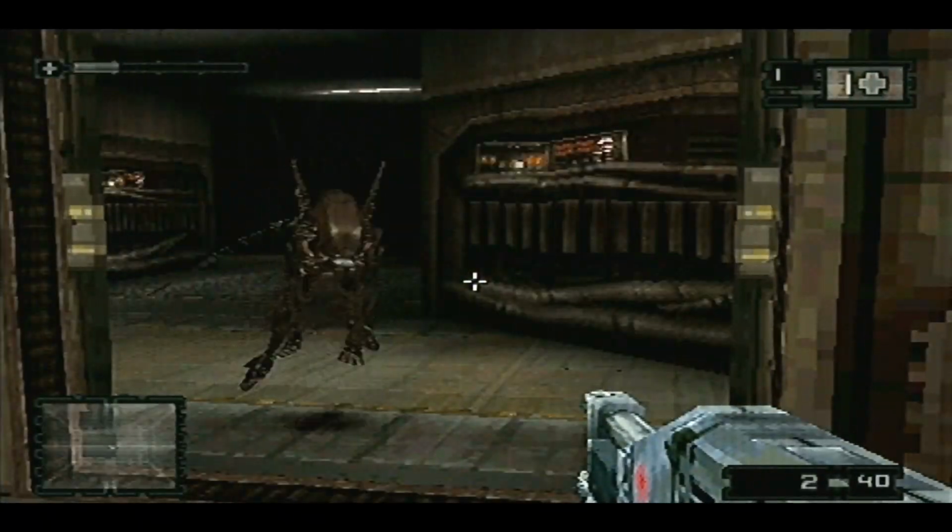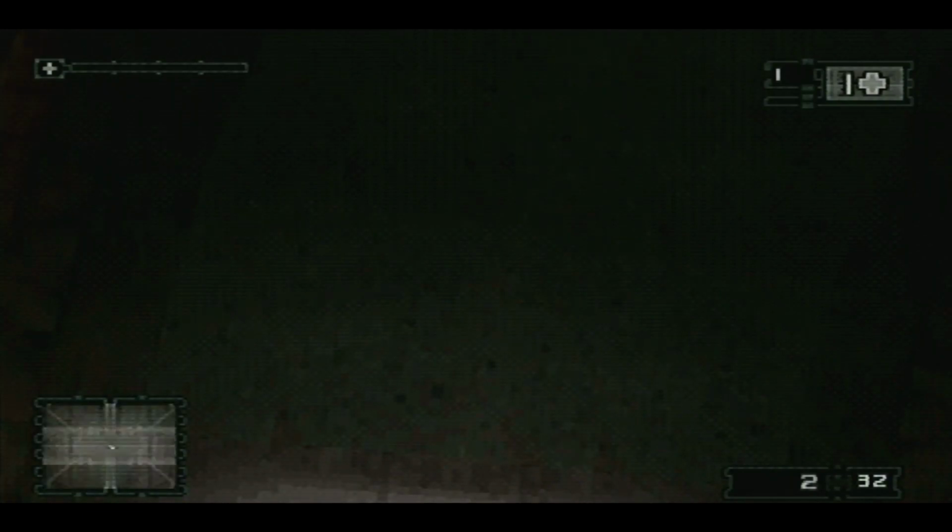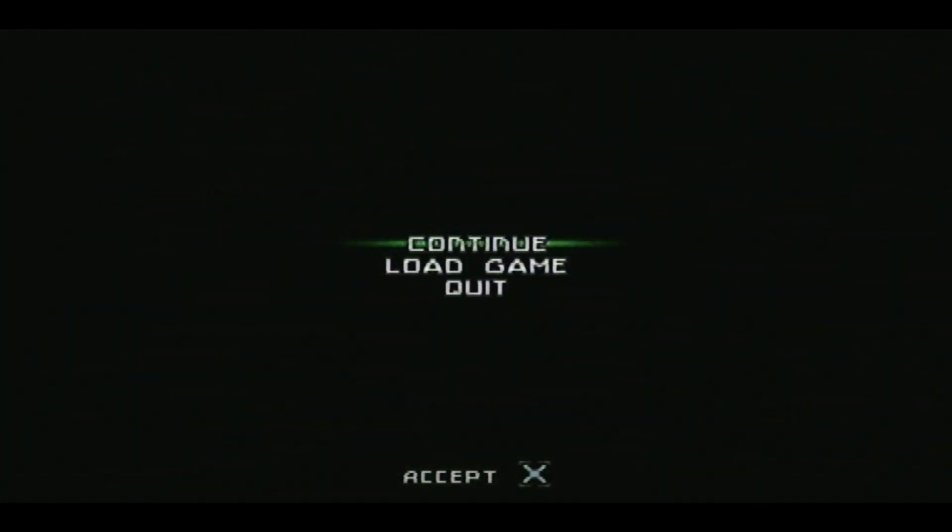They appear more frequently now. Come on, man! 10 minutes of progress down the drain. This felt really cheap. That is some trial and error bullshit I can't stand. With save states it wouldn't be so bad, but I'm playing this legit, man.